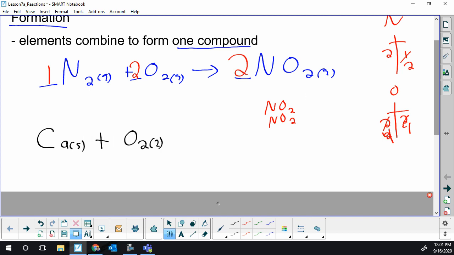A couple states you should be really comfortable with writing in or learning to put in consistently. Anything ionic by itself is going to be a solid, and that helps reinforce that super high melting point. Okay? All the ionic compounds melt at like 800, 900, 1,000, 2,000. So they're all solids, and all our metals by themselves are solids. Okay. So I react elemental calcium with elemental oxygen.